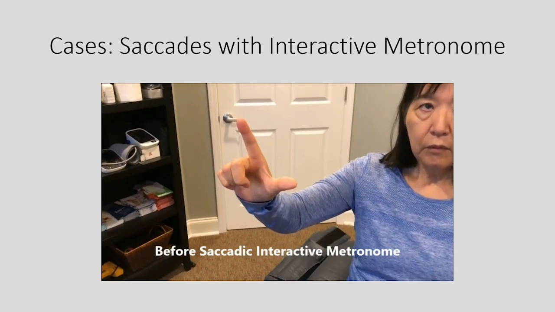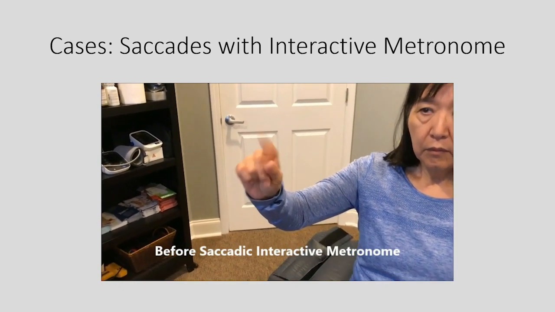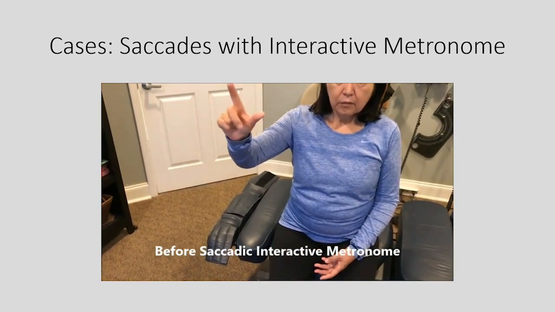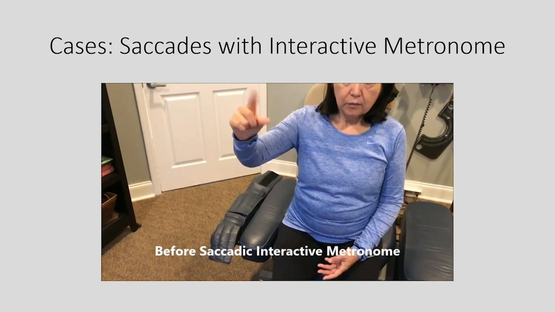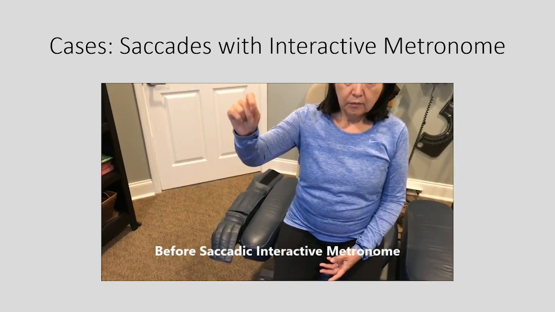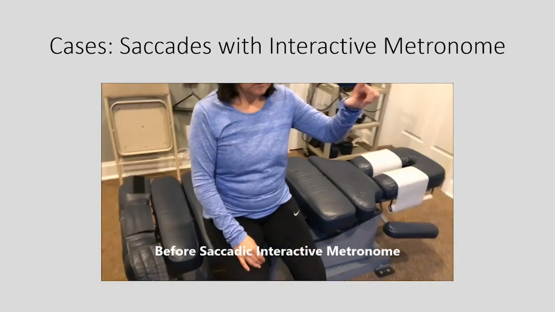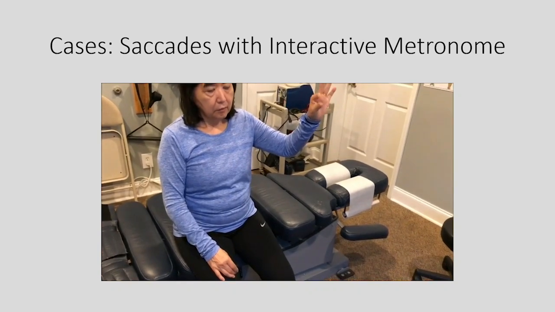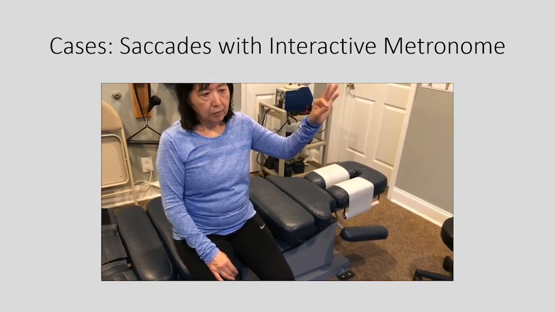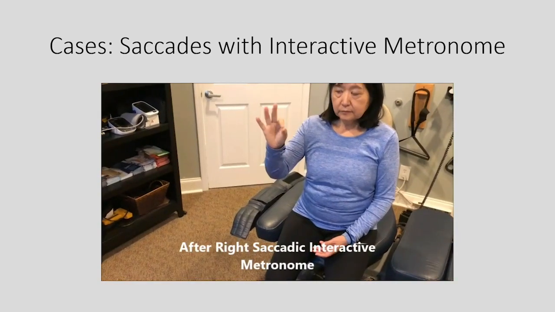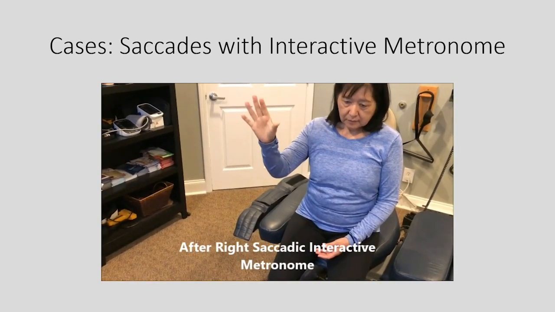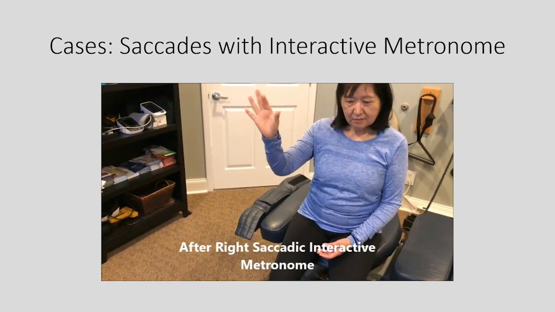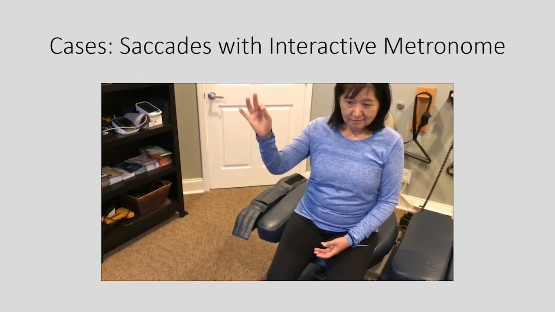This one, you could probably see the most dramatic change. Just look at the mirroring for one. You can see the other hand moving to help give feedback and improve the movement. But look at how slow it is. And especially as compared to her left. Her left is so much better. And now we'll see the post right after doing the saccadic metronome. It's a lot faster. I mean, if you're used to looking at these tests, you can pick it up pretty easily. There's a definite difference there.